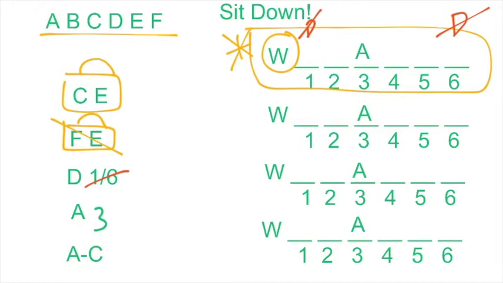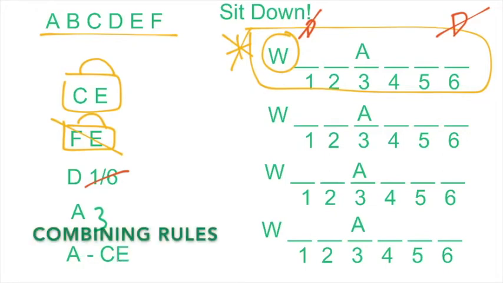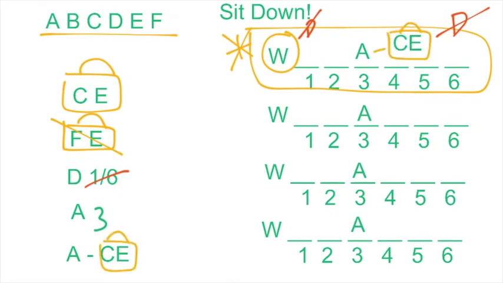Okay, so now we've put our A in spot 3 for all of our game boards, and we've made sure to note that D cannot go first or sixth in that master game board, which we've done in yellow up here. Now, the first thing we need to do is look at our rules and look if we can combine any of our rules. And what we should see is that the A before C also brings in this CE block. So now on our game board, we should realize that we have this C and E block coming after the A. Those pieces can switch around as well.